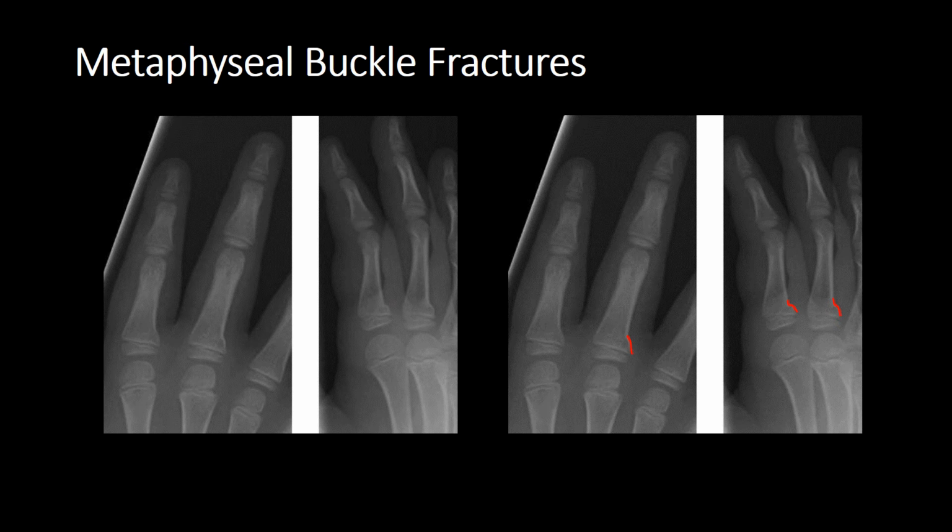And so when we come down the medial cortex of the proximal phalanx of the index finger and of the middle finger, we can see this step or buckling within the metaphysis, indicating that there are fractures to this area. It's important to identify if the cortex is still intact, because it becomes a very different sort of injury. So a buckling of the cortex is a less significant injury than if the cortex is actually breached. So it's important to recognise whether it's just buckling or if there is indeed a complete fracture.